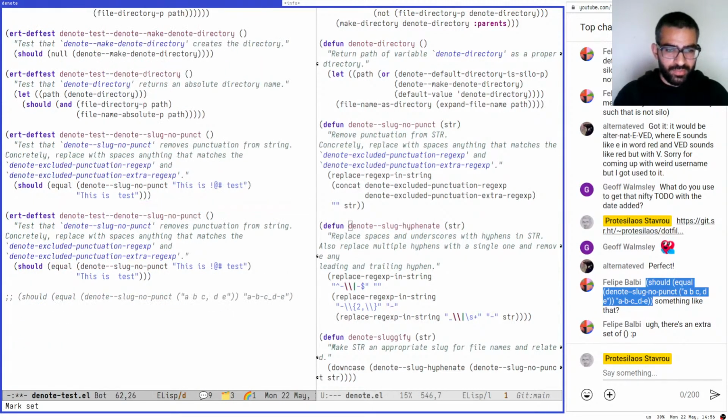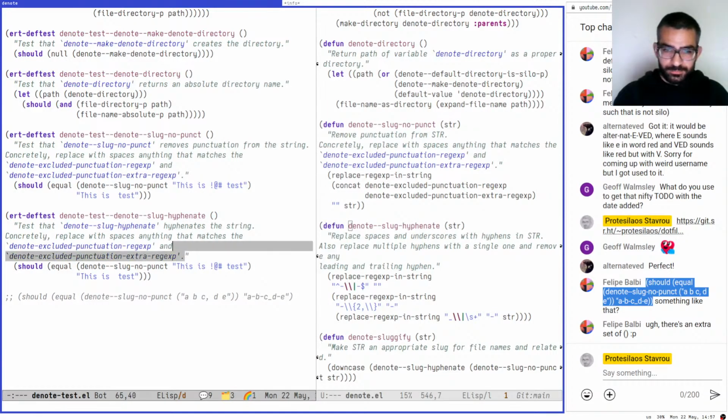We have this like this, and then test that the thing slugifies, hyphenates the string, and here punctuation from the string.